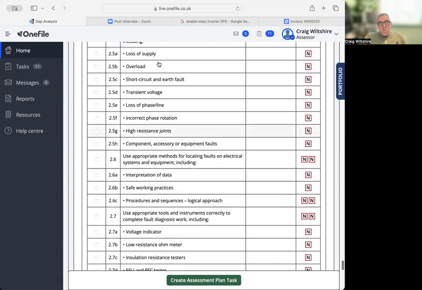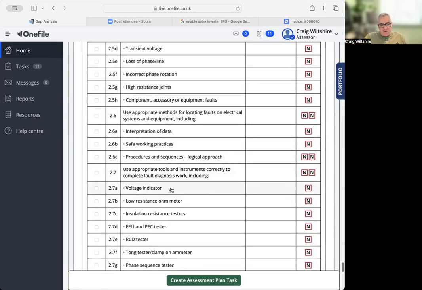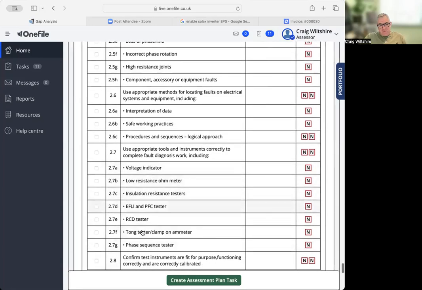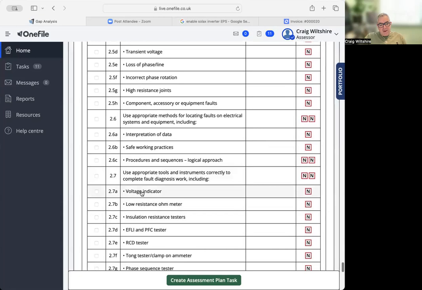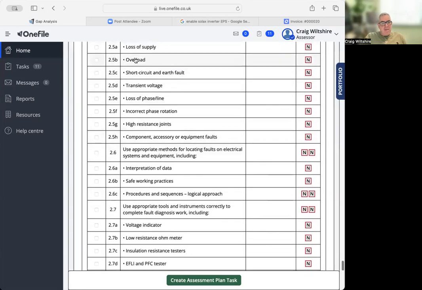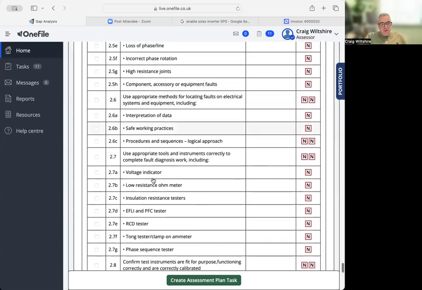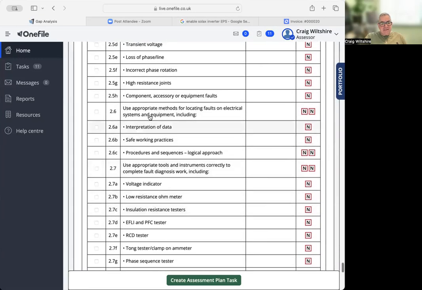But bear in mind, when you're finding and fixing a fault, you need to relate a tester to it. So underneath, you've got the range of testers that we've got to use. So for example, for the loss of supply, you might use your voltage indicator, blown fuse, for example. For your short circuit and earth fault, you might use your insulation resistance tester. For your loss of line, it could be an open circuit on a ring.